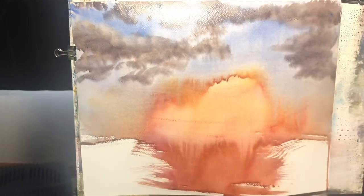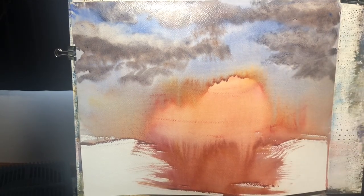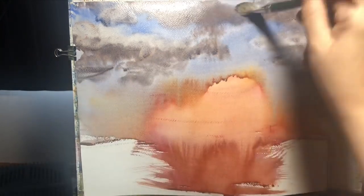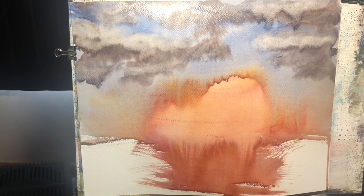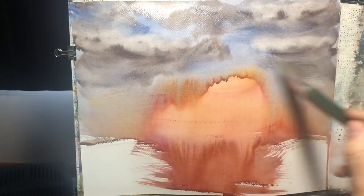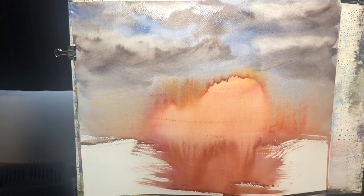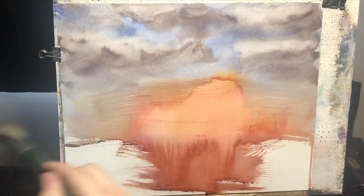Taking another soft, clean brush and just creating the tops of some of those clouds. Clean the brush as needed so you can clear those off. You'll get some cloud tops — simple as that. You can use a tissue too, but I'm going to do a little blending so I'm not too concerned with it. Now I'm taking my nice soft goat hair brush, just gently while this is wet, doing some blending to soften things up and get rid of some hard lines.